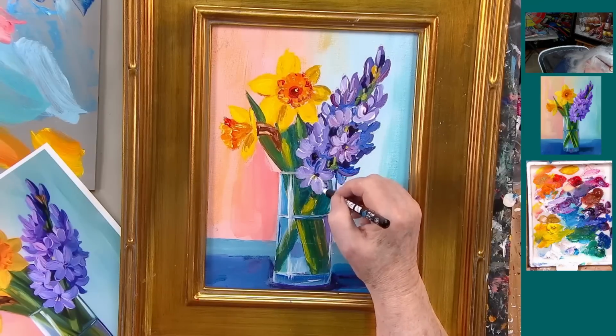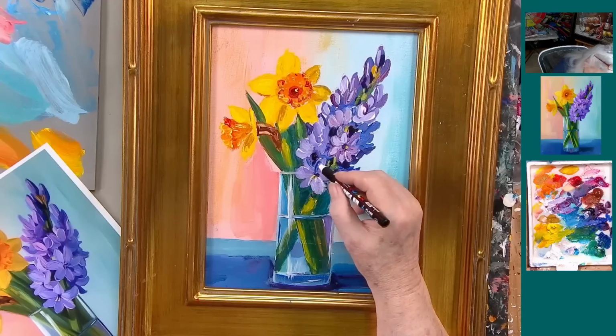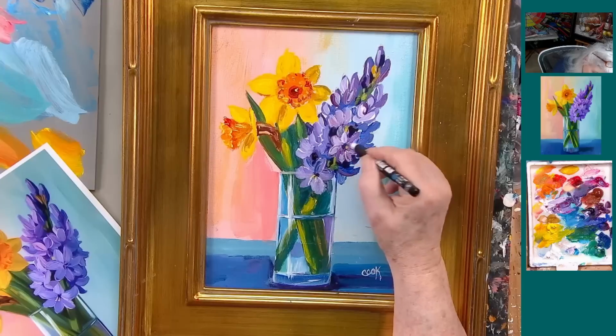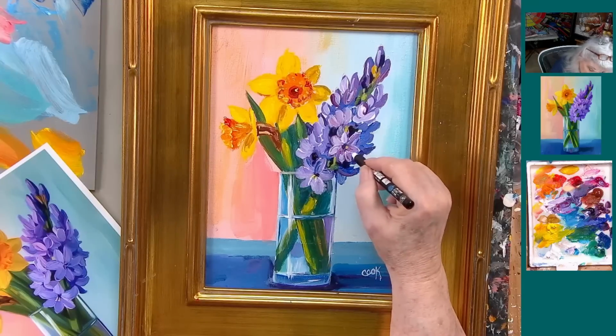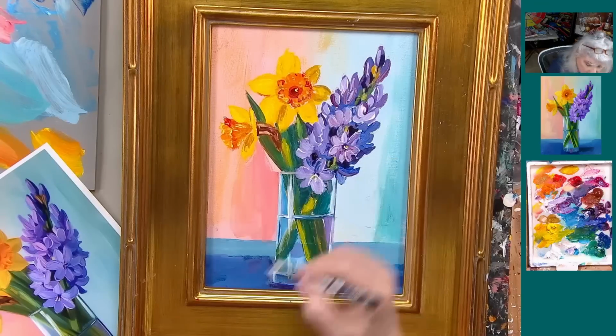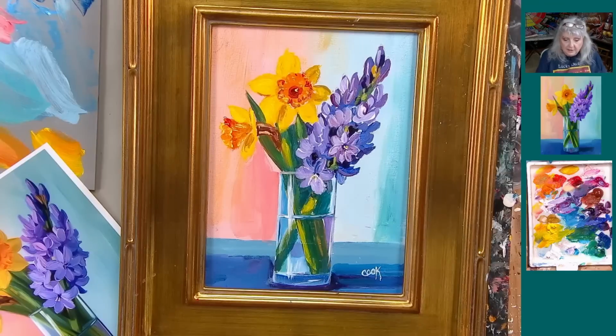The old Posca pen touch-ups. Yeah, well, you just never know, right? Oh, I do with you. If it's in your hand. If it's in my hand, I might just, there. Why not? Okay.